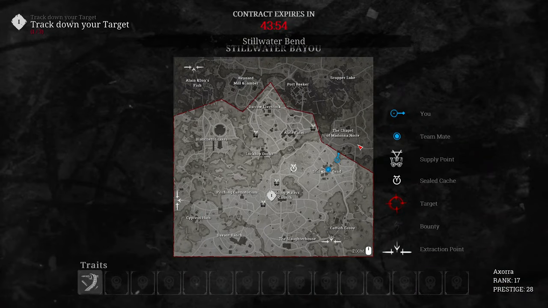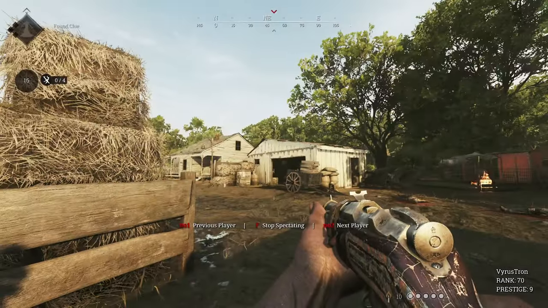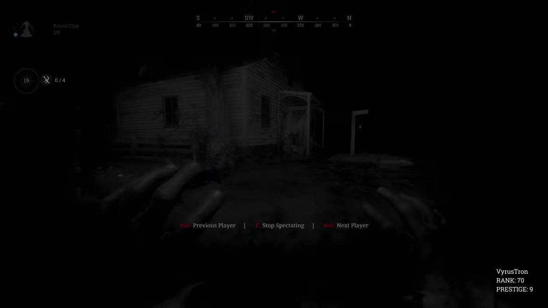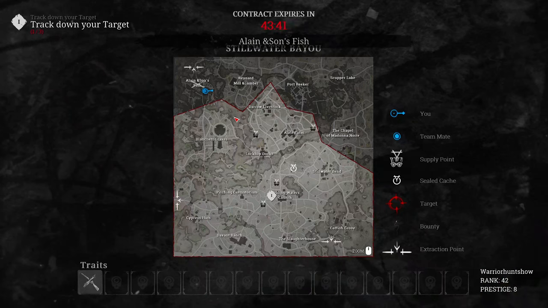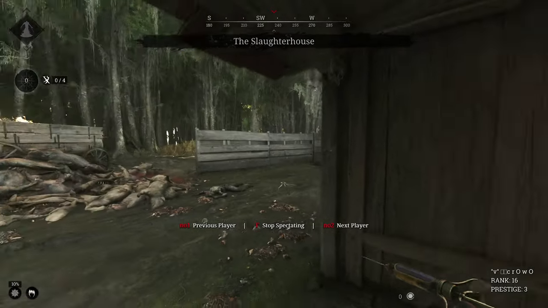Remedy 77, we got a duo here, Xora, and his teammate Virustron is a little held up at the compound at the first clue. His teammate isn't going to leave without him. Warrior Hunt Showdown, him and his duo are at the top left side of the map. Jay is his teammate. V Crowo.